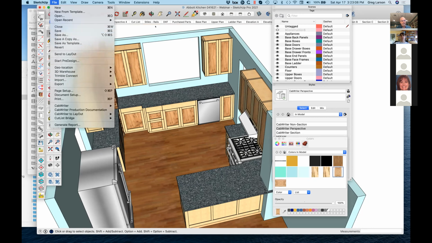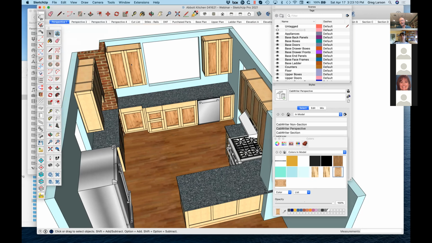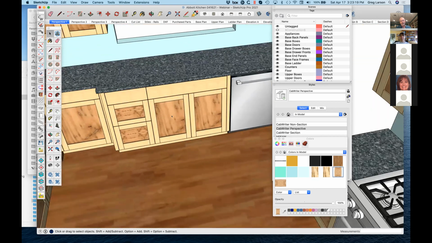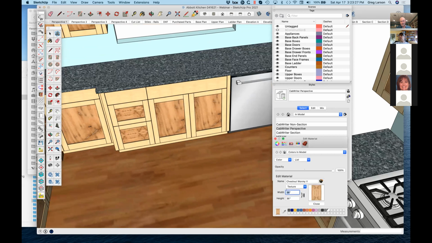So you see what it did? It spread out that pattern to make it a lot larger. So you can play with the size of your texture as well to have it sort of cover what you want. So maybe half that would be a little bit better.